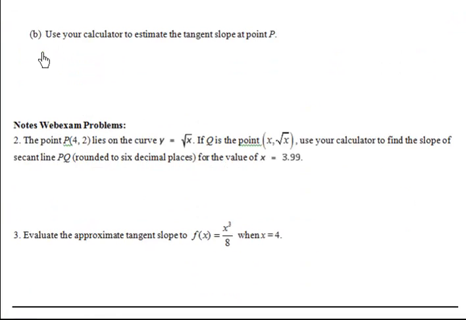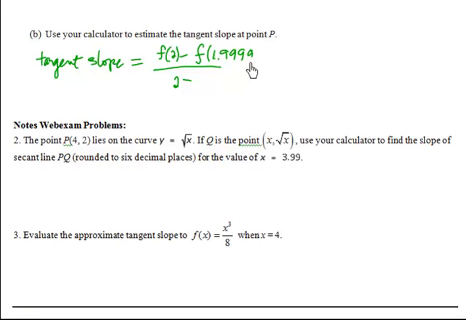We estimate the tangent slope by choosing 2 points that are very close together. And since I'm interested in the tangent slope at 2, I'm going to use f of 2 as the point that is stuck, and then I'm going to let the x-coordinate of my second point be really close. Now we were already at 1.999, so I'm just going to go another couple of 9s out. So I'm getting nice and close. And then I can bring up the calculator to compute that.